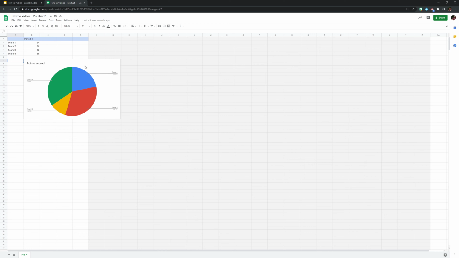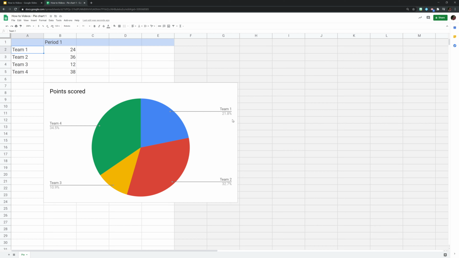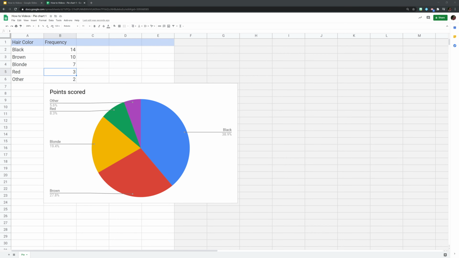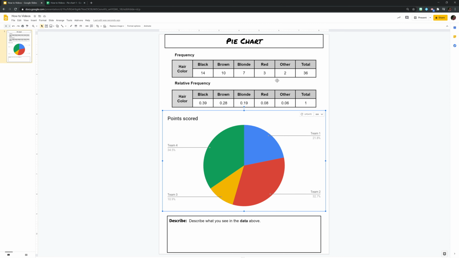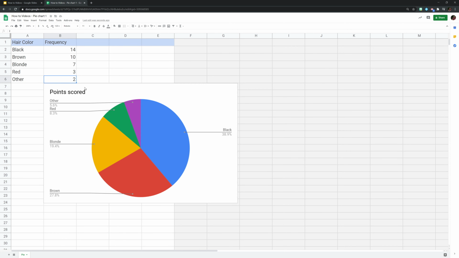Okay, so now that it's been populated, in order to adjust this, we can change these values. But first, let me go ahead and zoom in to 200%, only because it's really hard to see the pie charts or any of my data. Next, I'm going to go ahead and import all of my data here, or you can input it directly. Okay, so now we have our hair color column and our frequency, which is from the tab that we had previously. So here I just translated all of this data and inputted it in here.